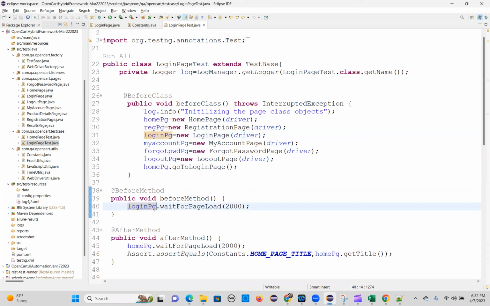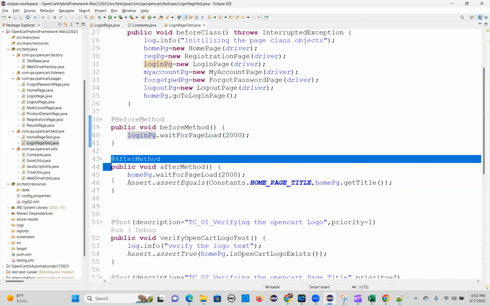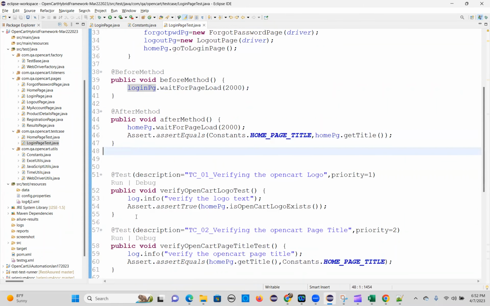So wait there. The before method will run for every test case. Then the after method will run. Whether the after method is required, we have to see. If it is required, we'll keep it, otherwise we'll remove it. Okay, let's keep that.